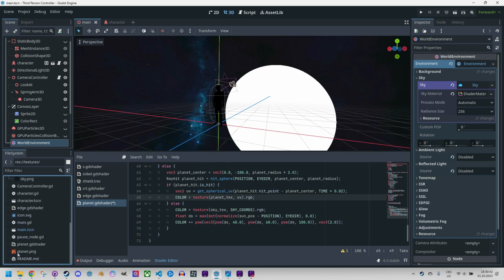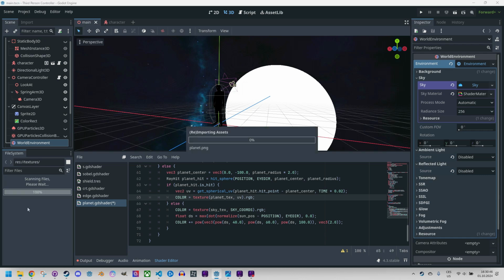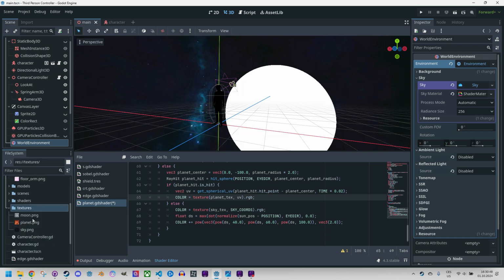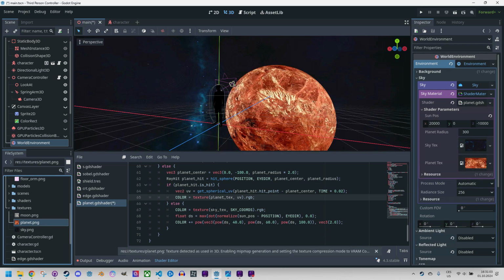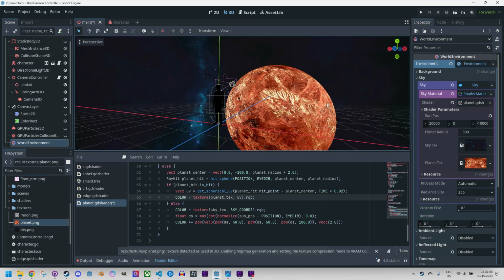I mistakenly put it here for some reason, so let me fix that and do it again. Now dragging. Where are the parameters? Expand again. You know, sometimes Godot is, it's still a great engine, of course. Now here we go. That's better.